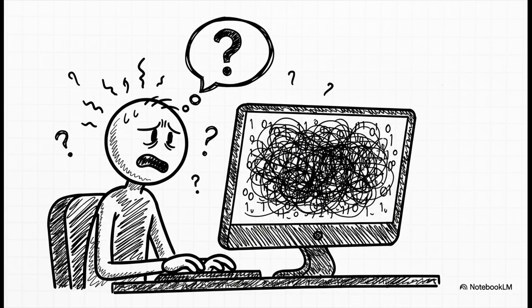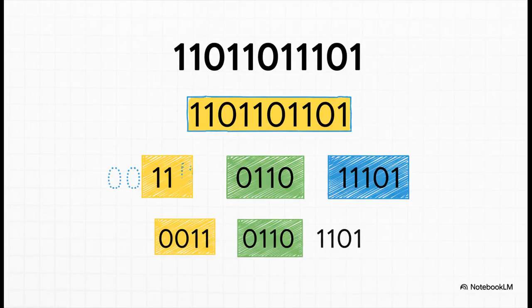So let's say you're a developer, and you're staring at this thing in a log file. Just a long, intimidating mess of ones and zeros. Trying to figure out what that number is, it's a total nightmare. But with this shortcut, it's going to become trivial. So what's the trick? Since we want to go to hexadecimal, which is 2 to the power of 4, we just break the binary number into chunks of 4 digits, starting from the right side. We can even pad it with some zeros on the left to make that last group a full 4. So now, instead of one giant number, we've just got 3 small, manageable chunks.